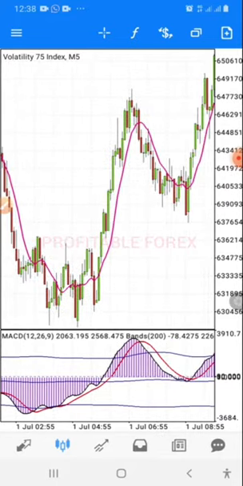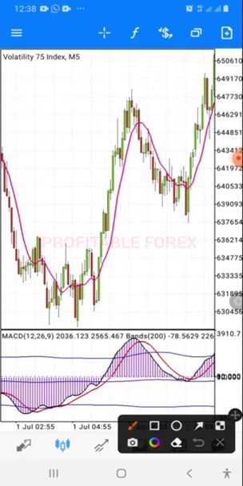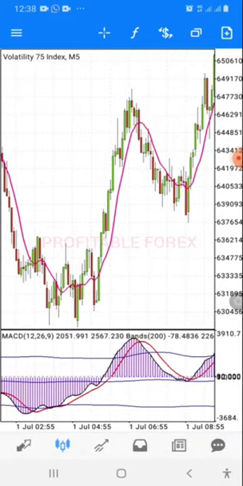Okay, here we are again. We have the condition occurring here. Remember, use your 5 minutes time frame. You can use it on 1 minute time frame, but it's a bit noisy, should I say. It's a bit noisy, but on the 5 minutes time frame is more accurate. So make sure you use it on the 5 minute time frame. So we have our moving average crossing above the chart. We have the MACD above the Bollinger Band, and the interception between the MACD and the moving average.